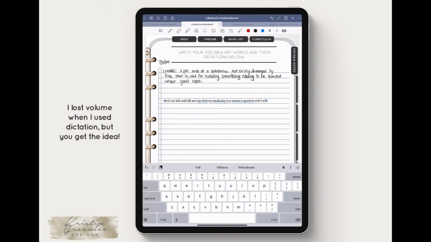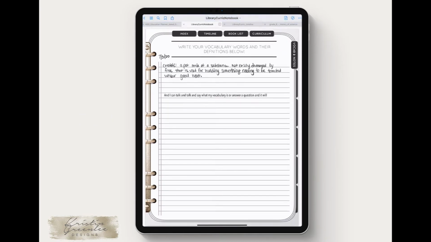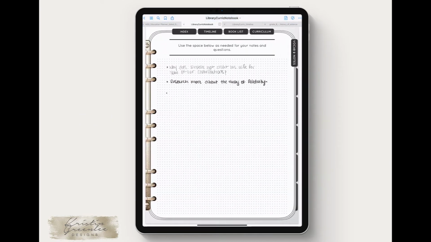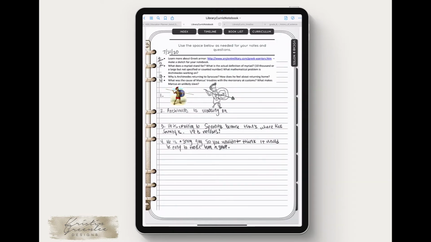Oh, in the notes section, oftentimes in the Build Your Library, there'll be a notes section where they're asked to answer some questions. So again, they could go to the curriculum, copy and paste using the screenshot that I just demonstrated a few minutes ago, and copy it into this notes page and answer their questions here, either by handwriting with a stylus or using the type tool to type.